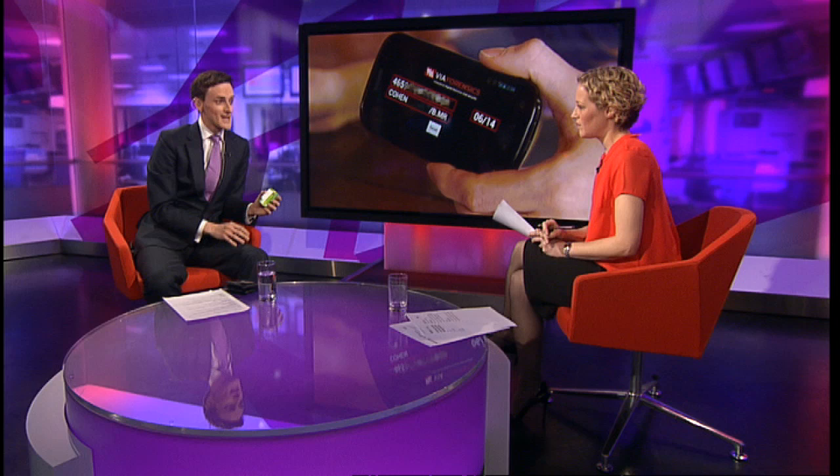So what are Visa doing about it? Well, Visa are saying they take security very seriously, but they're not really going to do anything about this particular problem. Because one thing they don't give away from this card is the three-digit code, the security code at the back. And they say if online retailers don't ask you for that code, then that's the online retailer's problem, not theirs.